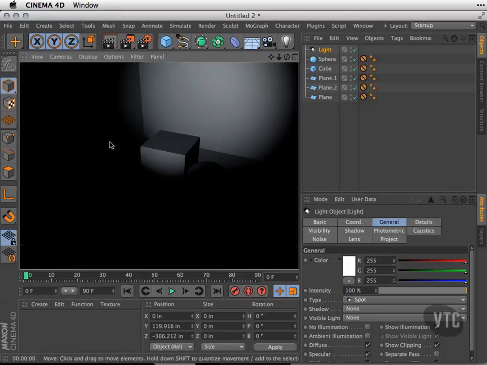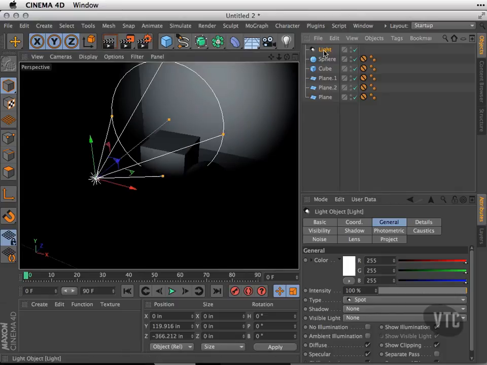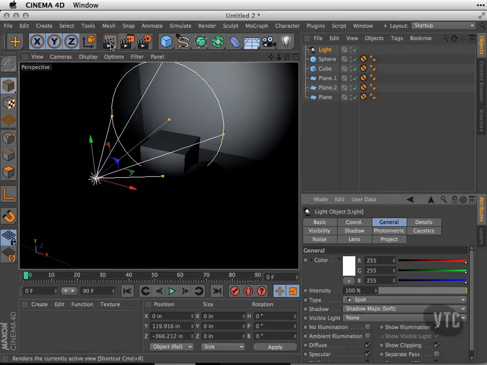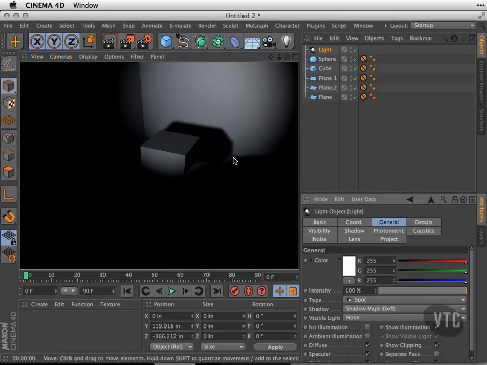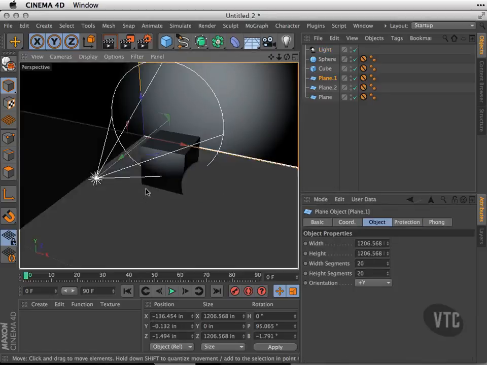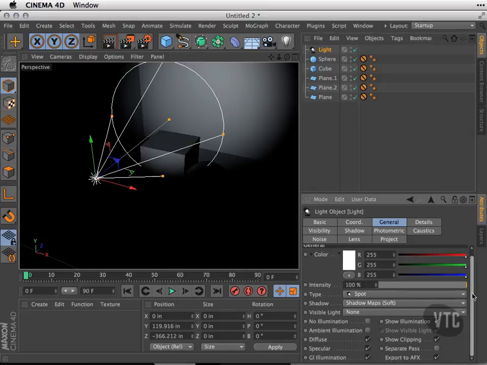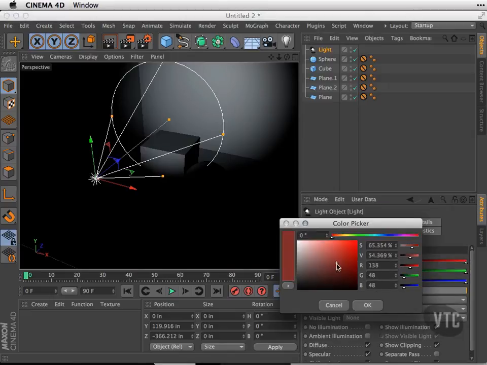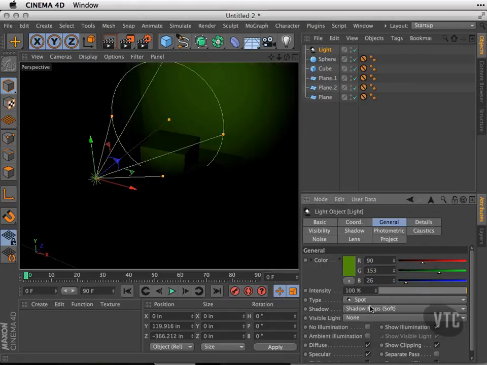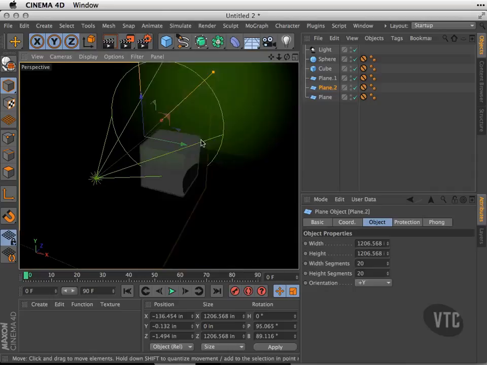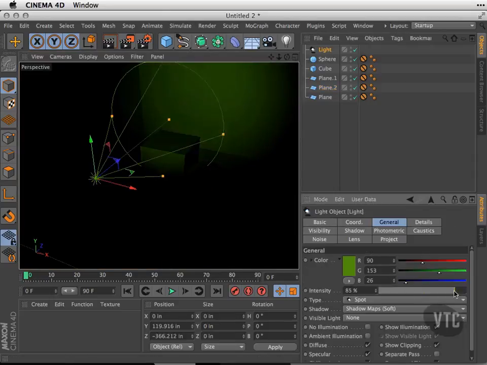So I'll go ahead and render it. And we have this nice soft light. What I'll do this time is on this light, I'll put on a nice soft shadow. And now we have shadows coming from the light. Very nice and soft and gentle. Like all the lights, we have information that we can change about it, such as the color of that light. For example, I can make it, let's say, a bright green. Go ahead and render it. Now we have a nice green light. We can change the intensity of our lights. We can dial it down. Once again, we can change the type of light it is from this menu.